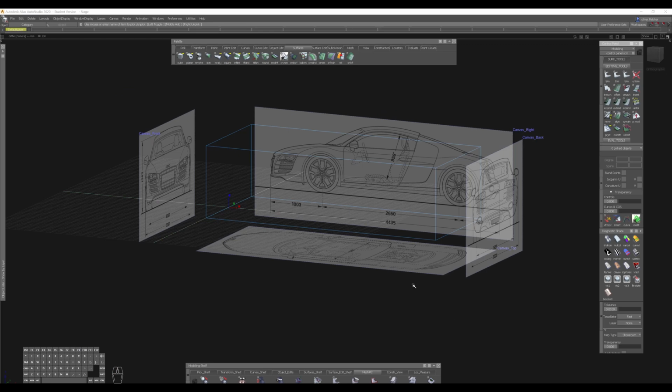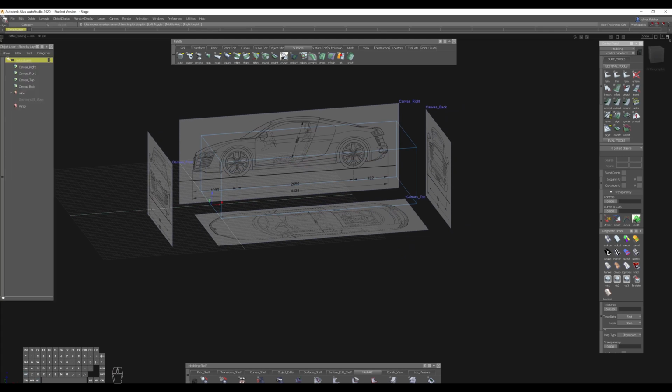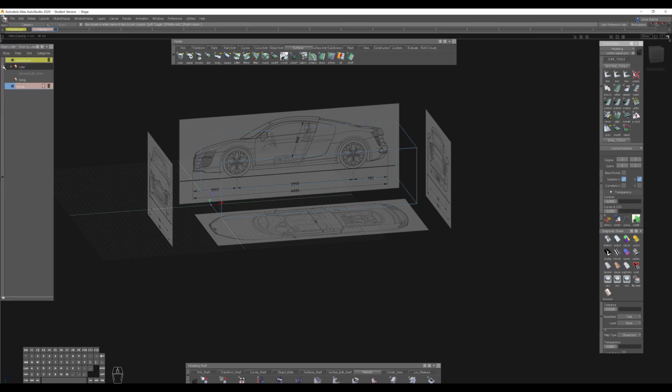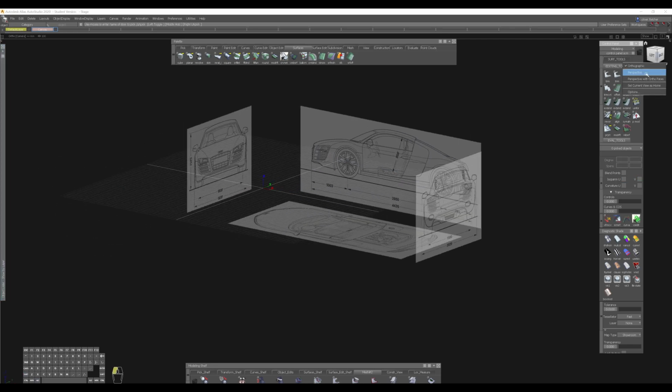Next, we are going to put those images in a layer. So right click and select insert new layer, and we're going to name this canvas and just select all four images, right click and assign object to that layer. And we're going to make it not selectable, so just have them as references. So you can see that I can only select the cube but not the images. And there you have it.